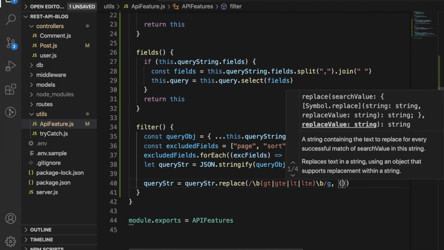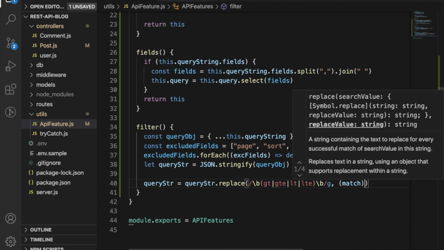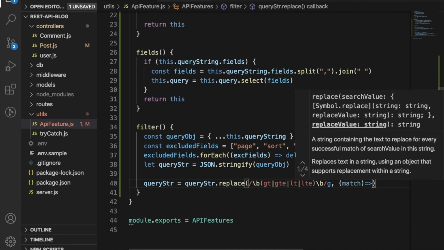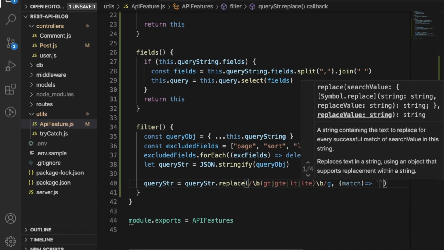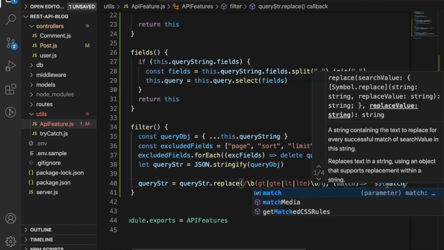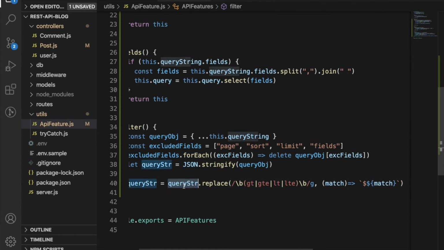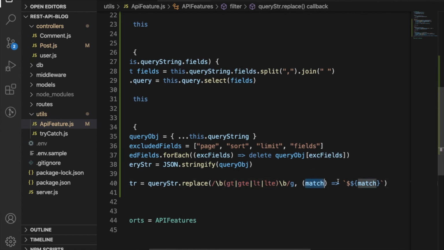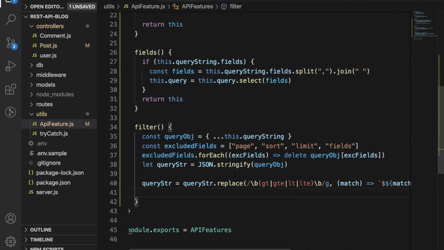Okay. We add a $ sign. So when in the whole query string it looks for these parts, and when it matches, we are adding a $ sign before that. Now the query string is ready.